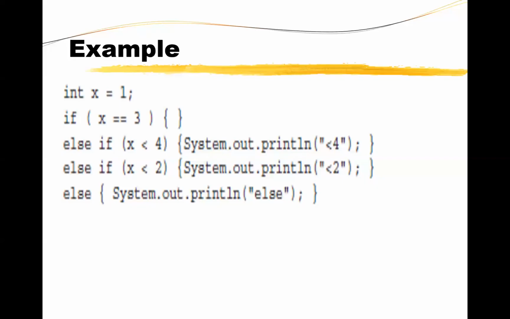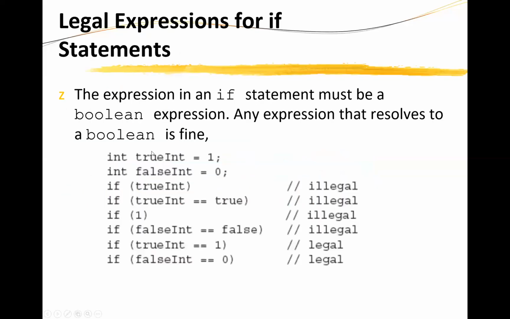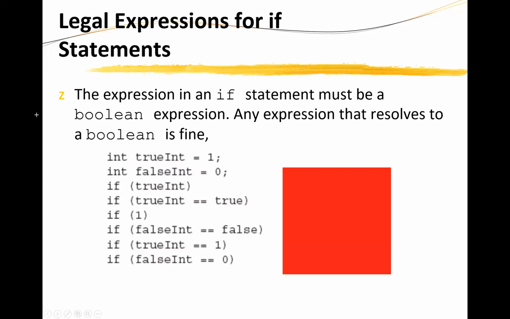Hope you understood this. Then legal expressions like if, okay, now tell me. Okay, let's label these as 1, 2, 3, 4, 5, 6. Tell me whether the first one is valid or the second one is valid, the third one is valid or invalid. If it is invalid, give the reason. Send me via chat. Otherwise, I'm going to ask one by one. Everyone has to send me the answer via chat. Quickly send me.